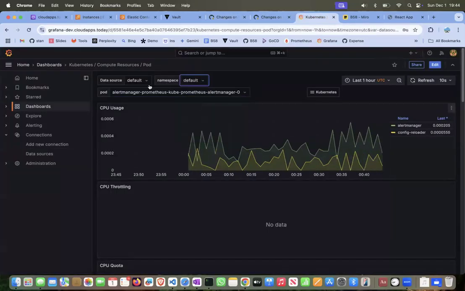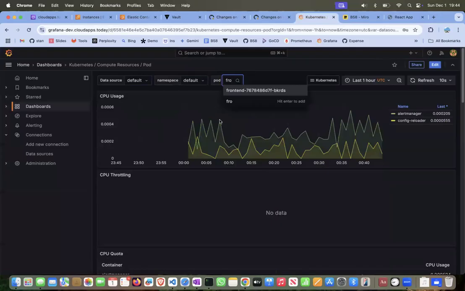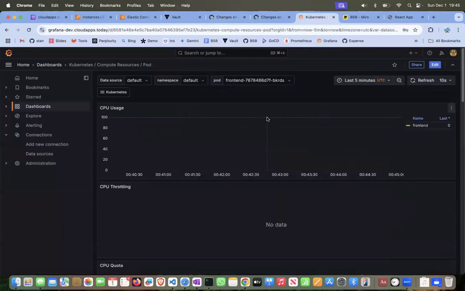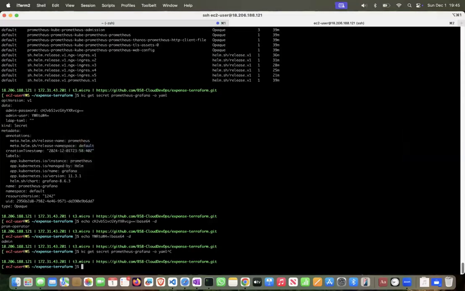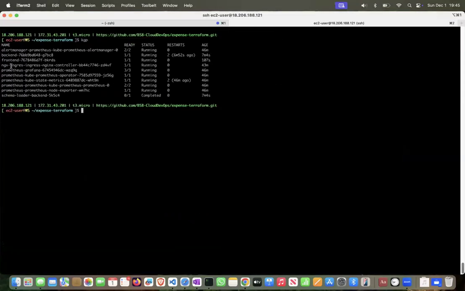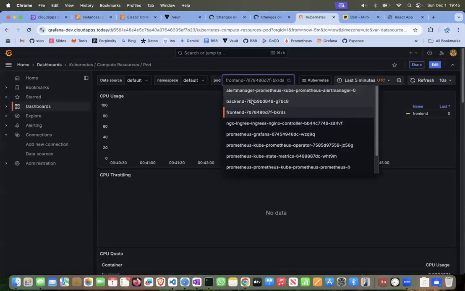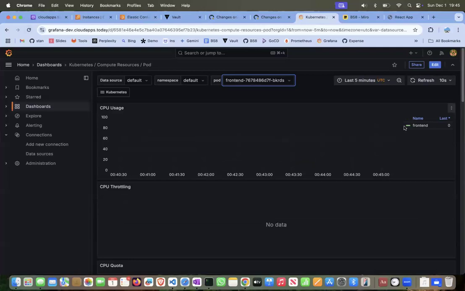Now if you come here and try to see this, the namespace is the default namespace. I am interested in the front end. You should be able to see the front end workloads as well. Now the front end workload is very small because it just came up. It's going to take some time. You can see front end, it just came up a few minutes ago. For every 120 seconds, it goes and fetches the metrics. So if you wait for some time, it should go and get it. Okay, let's wait. It should show in some time.